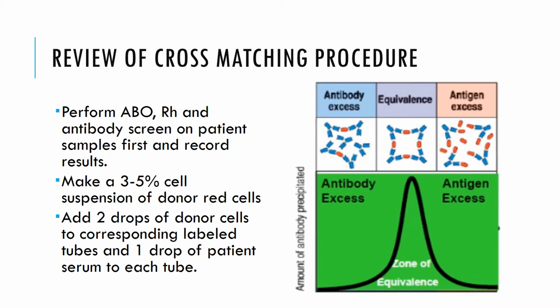This ratio is important because any excess of red cells in serum can lead to a false reading. An excess of red cells indicates post-zone, meaning we have too much antigen present, and an excess of serum indicates pro-zone, meaning we have too many antibodies present. The ratio must always be in the zone of equivalence to result in lattice formation, which is identified as agglutination.